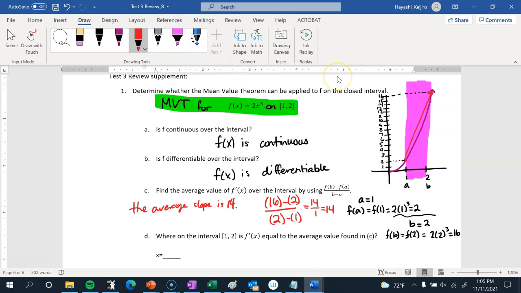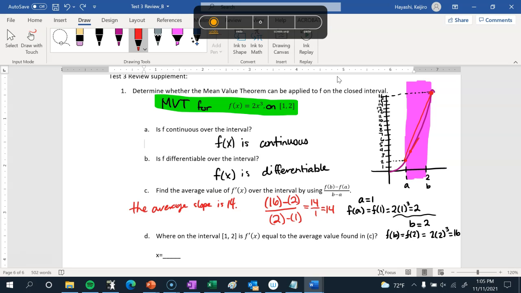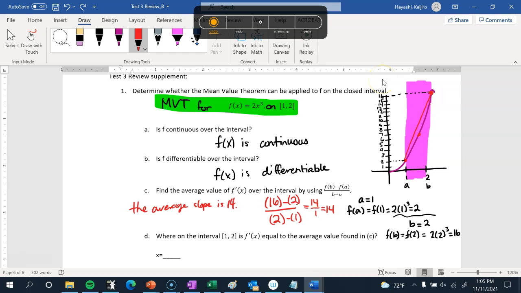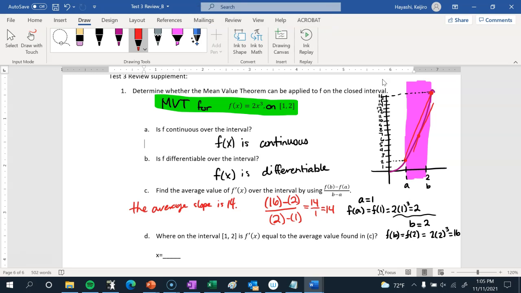And so what you're looking for is some point on the function where the tangent line has that same slope, right? Here won't work, for example, because that tangent line is going to have the wrong slope. Obviously I'm exaggerating the difference. Here won't work either, because that tangent line is going to have the wrong slope as well. It's not going to be the same slope. But there should be somewhere in the middle where a tangent line has the same slope as that secant line.